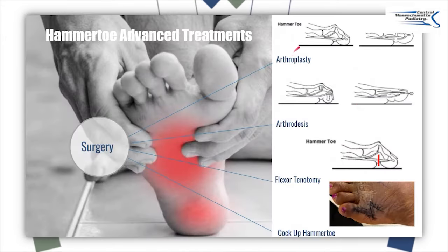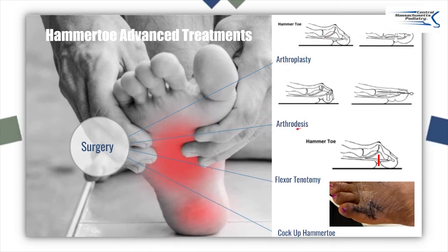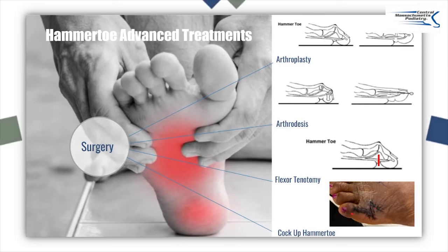If none of those things work and you're considering surgery, here are the options. If you have a flexible hammer toe that is cocked up, you can take out a little piece of the bone — that's called an arthroplasty. Arthrodesis is where you actually fuse the joint: you take out the bone and put a little pin called a K-wire down there, which normally comes out. There are also implanted versions that stay in. The other option is a flexor tenotomy — you cut the tendon and it straightens out. Sometimes if the toe has been cocked up for a long time, you also need a z-plasty of the skin, lengthening the skin that has shortened over time.